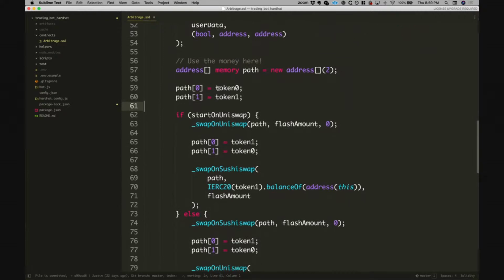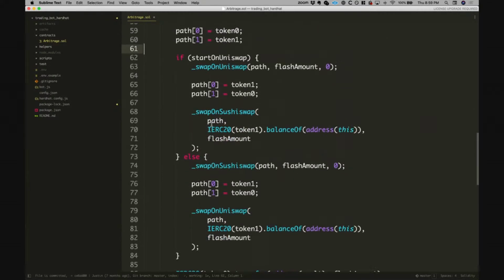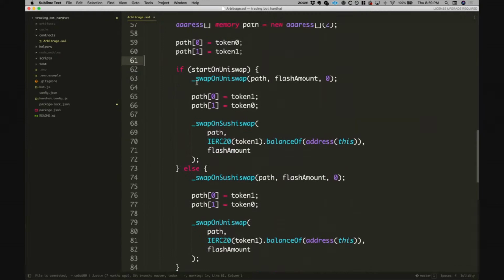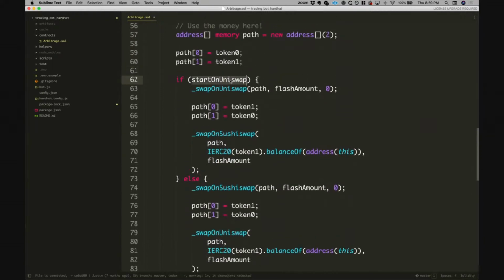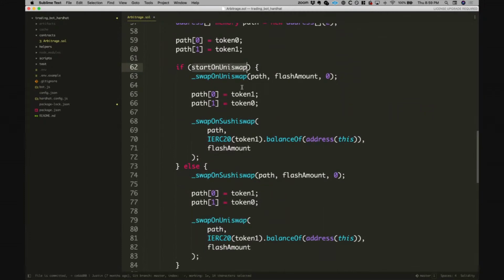So we set up the path for which direction we're going to go. We sort of have a fork in the road. You have this conditional logic here, if else. Remember how I talked about whether we start on SushiSwap or start on Uniswap? If we're starting on Uniswap, we're going to swap the tokens first on Uniswap and then swap on SushiSwap. If we're not, we're going to do the opposite.